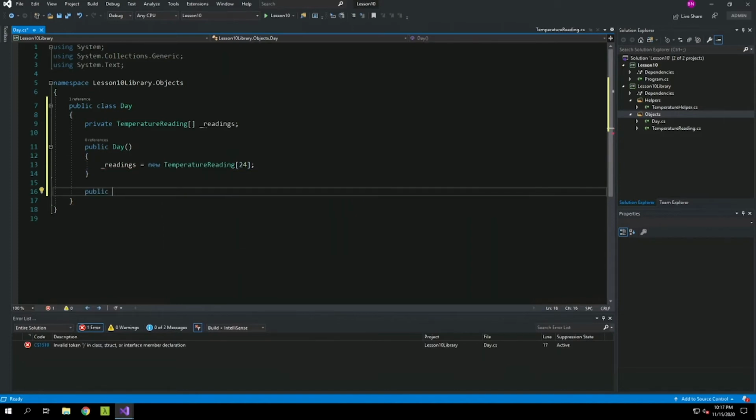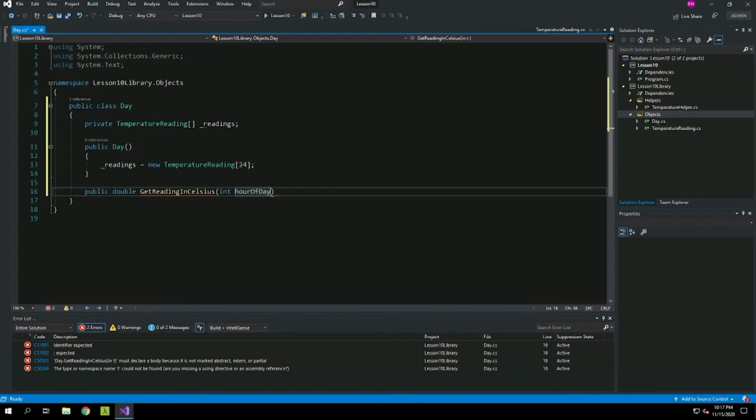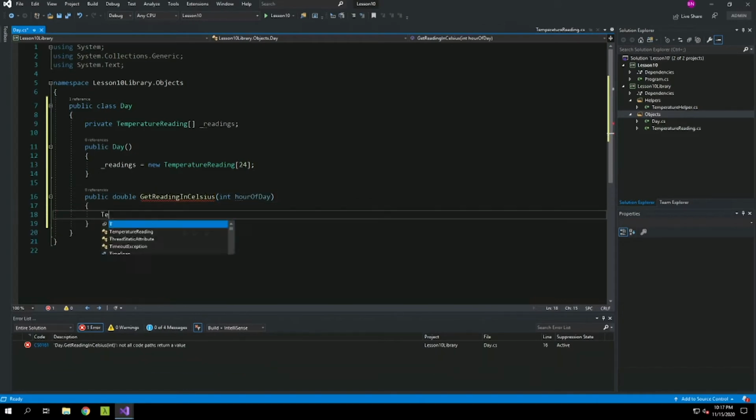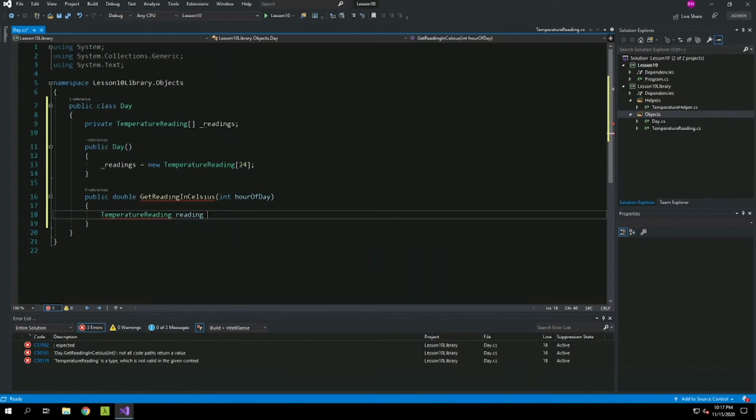So if we want to get the readings, we're going to create a method called public double GetReadingInCelsius, int hourOfDay. TemperatureReading reading equals.